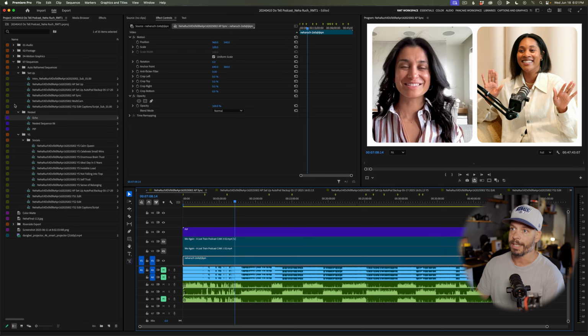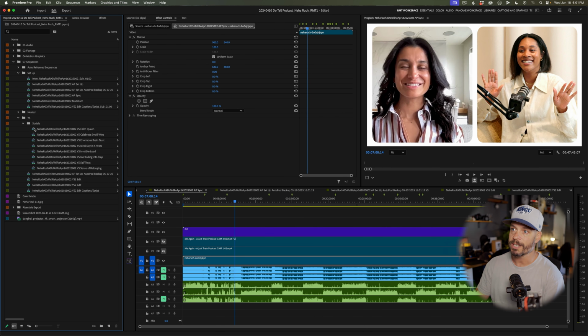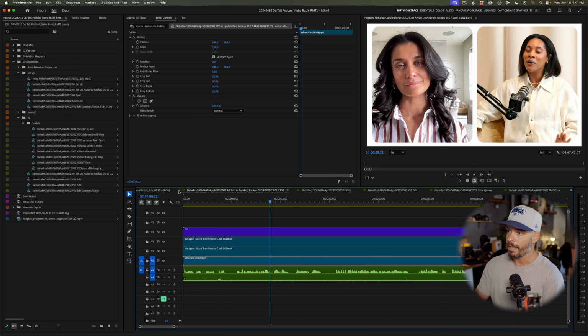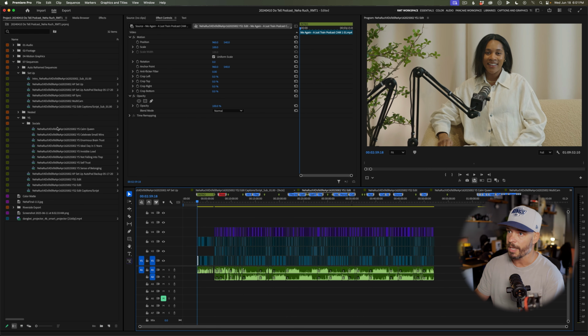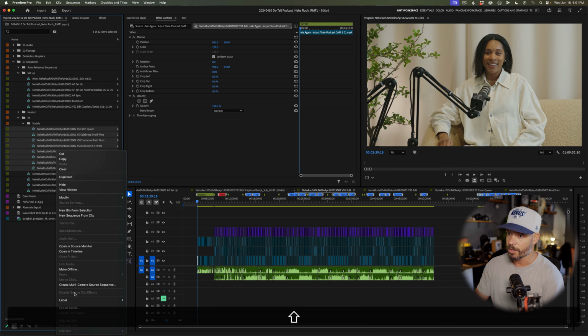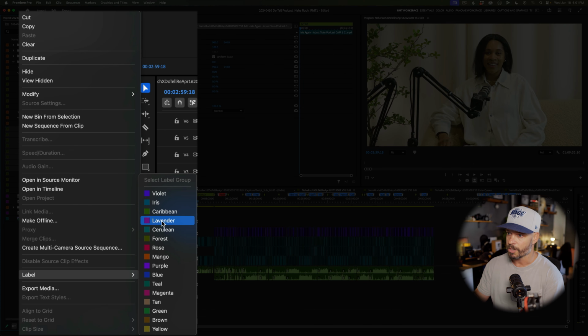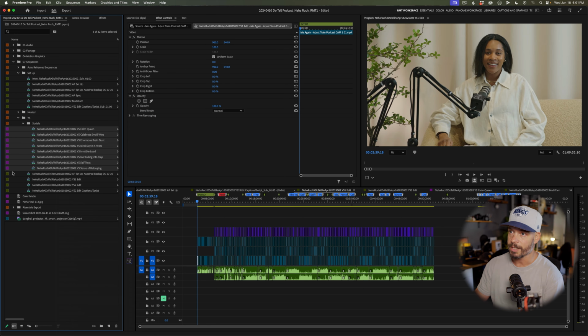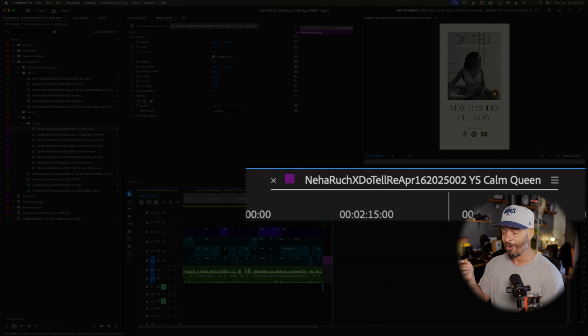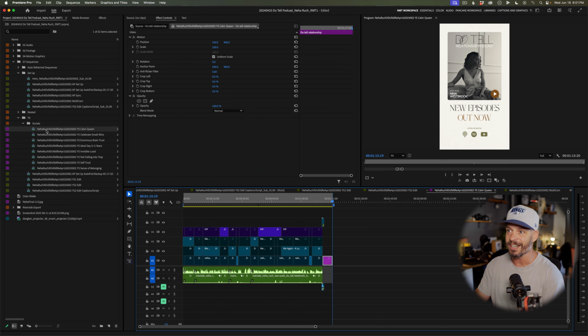So at a glance, I know violets are nested sequences, even though this one says so right here. So now let's do the same thing for my social cuts. Let's actually kill all of these guys right here. And the unfortunate part is that I don't think if I go here and change this label, let's just change it to lavender. It changes the dots here, but what's unfortunate, Premiere, it didn't do it before, but guess what? It did it this time. It really did it this time, guys. Isn't that neato? So I change it here too.